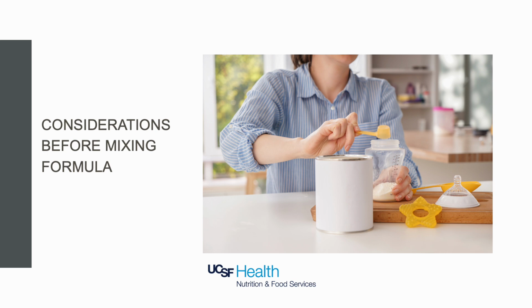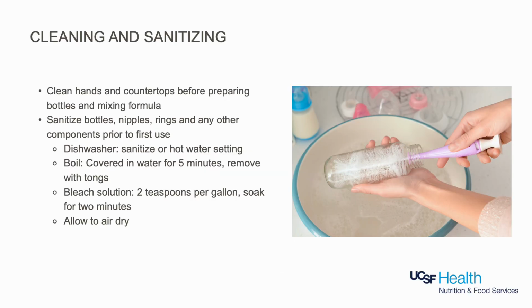There are a few things to consider before mixing formula. Cleaning and sanitizing supplies is an important step when feeding your baby. It ensures the supplies are free from harmful contaminants. Prior to cleaning supplies or mixing formula, be sure to wash hands and countertop surfaces first. Not all bottles are the same, but most include a bottle, nipple, and ring. Regardless of the parts, be sure to properly sanitize all components of the bottle prior to the first use.